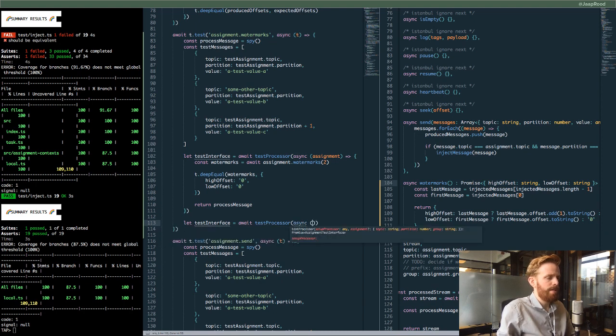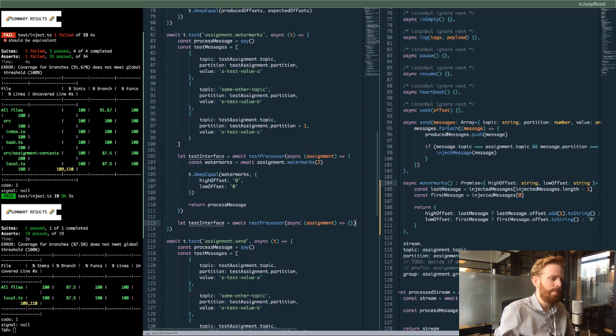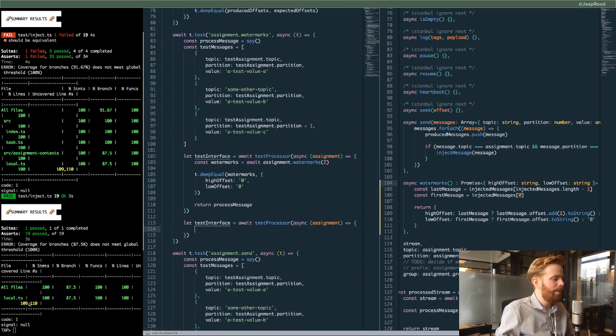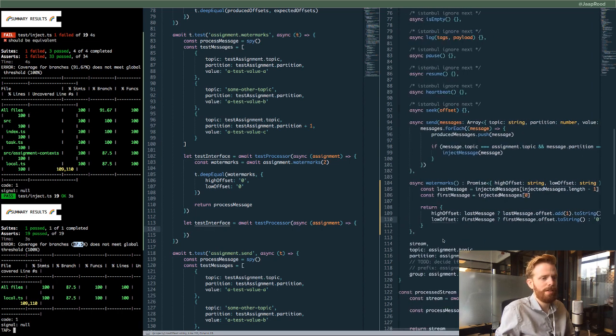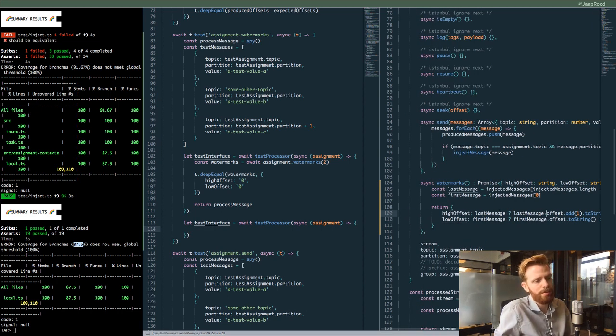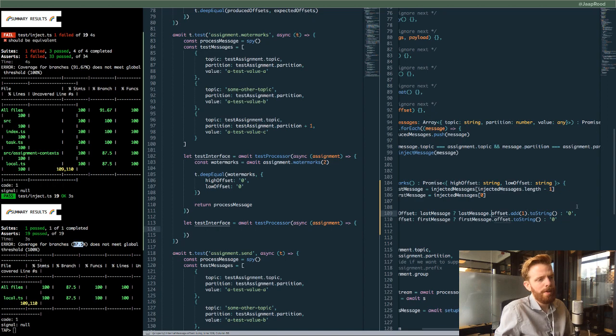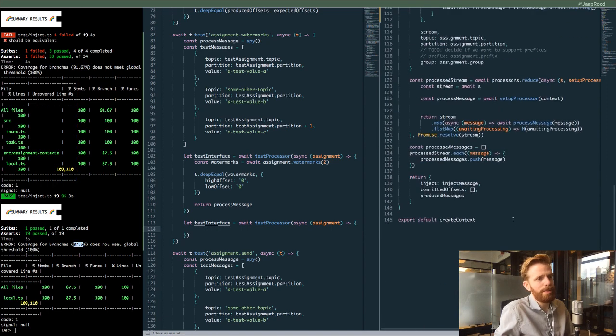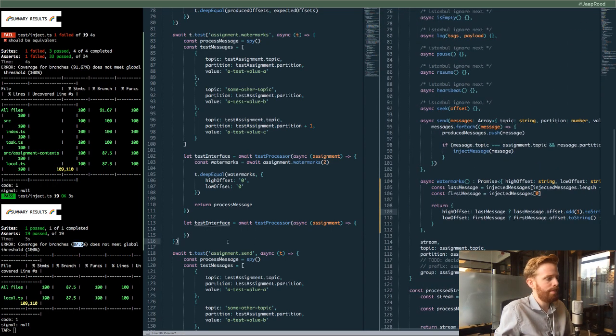We also want to test what happens when we do inject messages. And you can tell from the code coverage here, the branches, that 109 and 110 aren't covered. And you're like, okay, what's 109, 110 about? And it's like, oh, actually, coverage of the branches does not meet the global threshold of 100. And then you can see, yeah, obviously this is a ternary operator, so we're only hitting that branch at the moment. So again, very useful in that way.